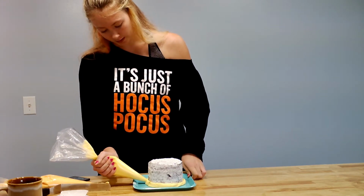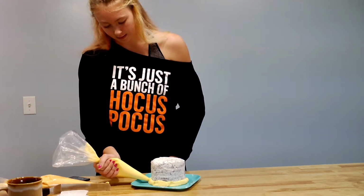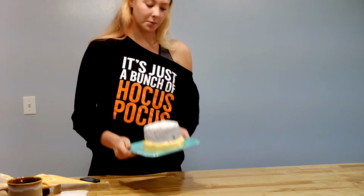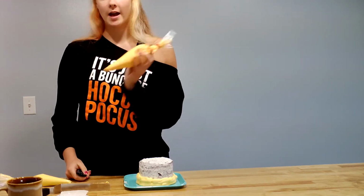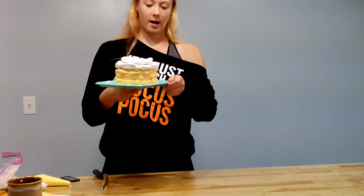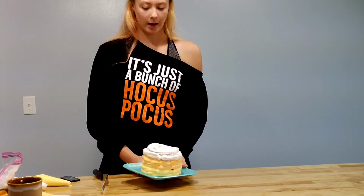And I'm just going to put a thick line on the bottom of this. So I actually ended up doing 2 layers of the yellow frosting, and now I'm going to do the same to the orange and white layer. Okay, so I have put every single layer of frosting on. As you can see, it's starting to kind of look like a candy corn.